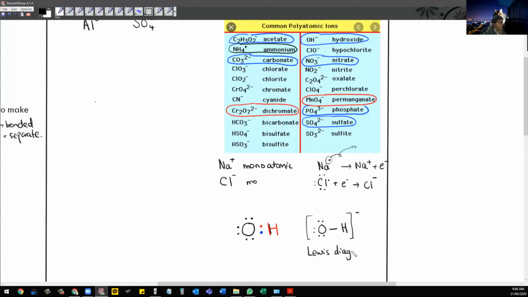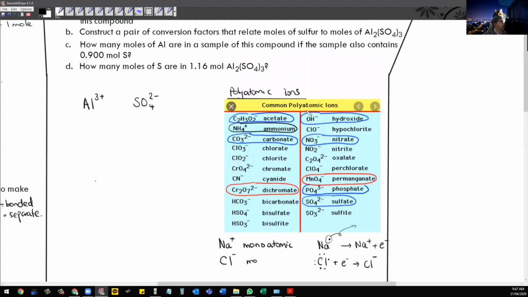Have you heard of a Lewis diagram? Yeah, we were. So a Lewis diagram is when you represent a structure with all the electrons represented as dots. Anyway, you see that more than 1 atom, in this case 2 atoms, came together and accepted some external electron from outside, and then formed a bond, and it forms an ion together, right? So that's why this is known as a polyatomic ion.